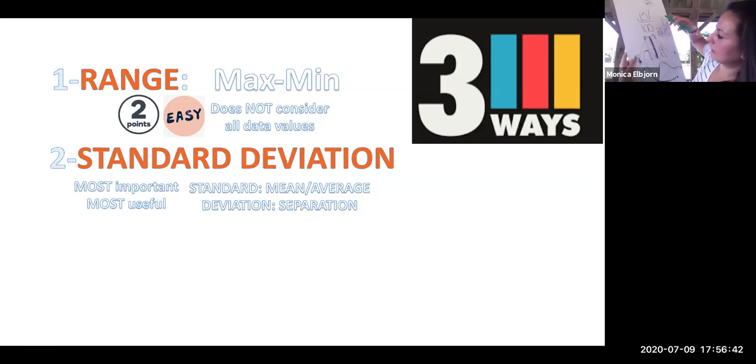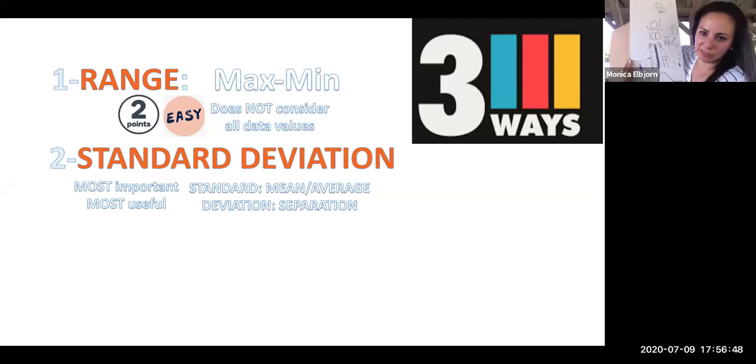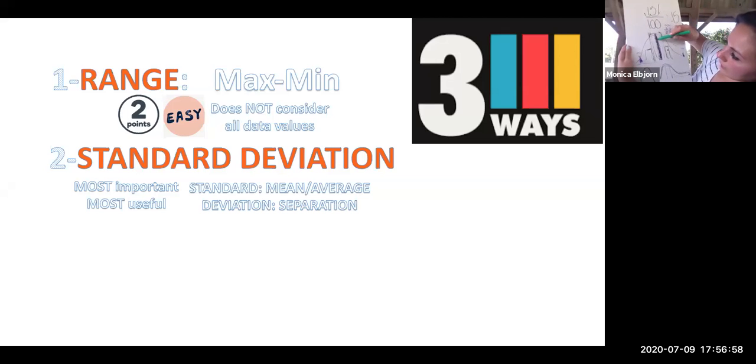Coming back to this example, we said in order to use standard deviation, our data has to be normally distributed. So this is a normal distribution. Standard means the mean, and deviation is how far away from the mean. If you have a data point, on the bottom you have your x's. We said our hole was 8 millimeters. So over here, your hole is 8 millimeters, and then over here, it's 8.2 and 8.1.